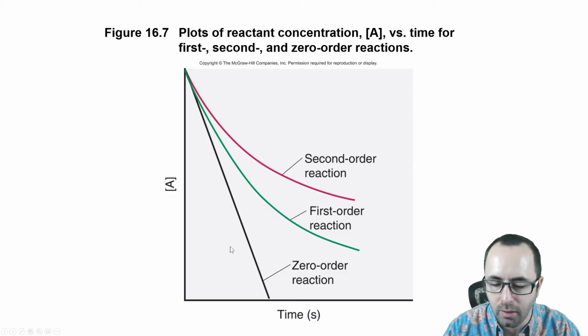It is not changing. However, with first order and second order reactions, the rate does change with the concentration. As the concentration of the reactant A decreases, the reaction slows down, and you can see that because the curve is getting more shallow here. So the concentration is not changing as quickly in the same amount of time. This effect is even more pronounced for a second order reaction. It is even more affected by the change in concentration of the reactant.